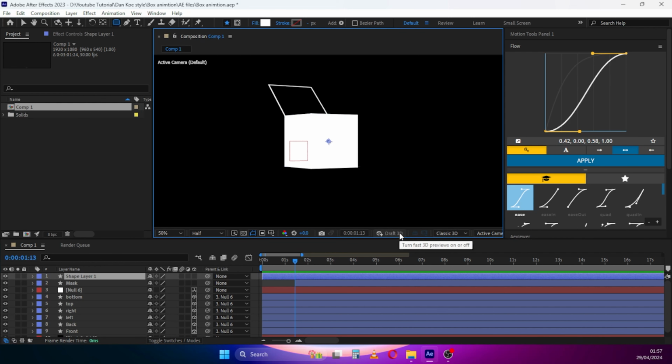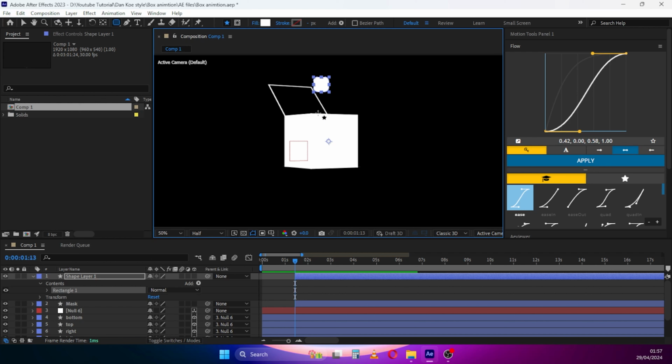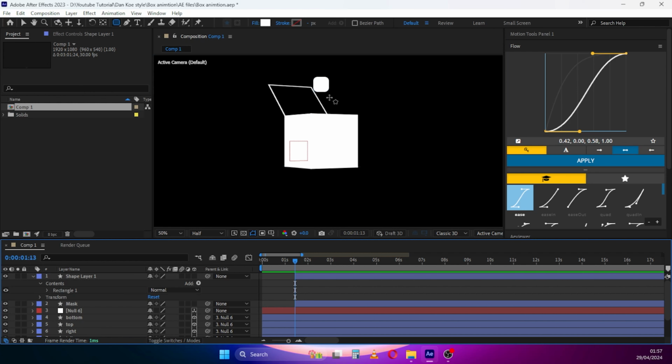Let's make another shape layer, bring it to our place where we want to start the animation, and make a ball. Okay, so it's a rectangle, but a rounded rectangle. Now what we need to do, we need to make it a ball.